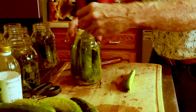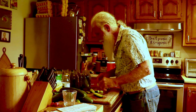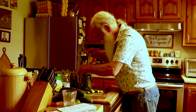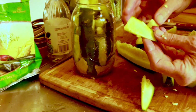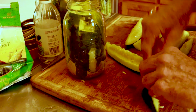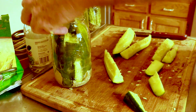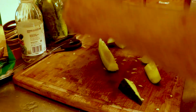Oh, I found some dill. We'll get it right on the top. If there's a little space left in the top, then just take a short section. And you want to fill this thing up. So there, I got that packed down in there. And I'm going to lay that right in the top, if it'll lay good. There. One more jar.